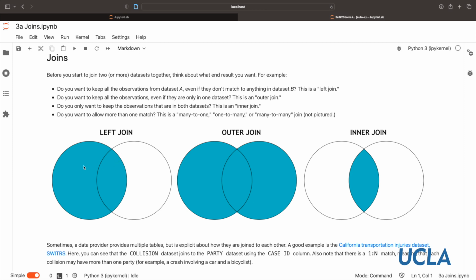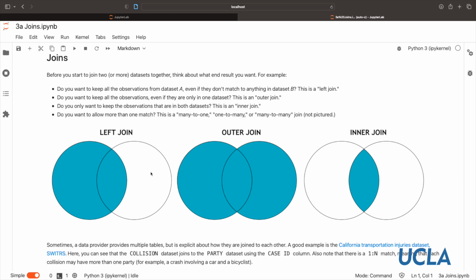So this would be called a left join. This is the left dataset, and we're going to keep all the observations from here, and then sometimes we're going to pair them with an observation from the right-hand dataset, but sometimes this area here, they're just going to be null values when there's nothing in B. And these ones here that are in B that are not in A, we're just going to throw these away.